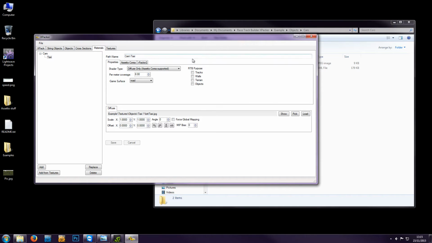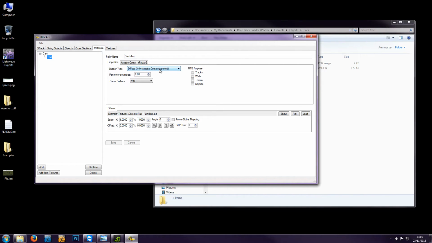But right, for the moment, materials, this is essentially exactly the same as KS Editor. So if you've ever had an attempt at trying to build a track and load it into KS Editor, and you have to set up the materials, this is what you use it for. And this is done exactly the same. So our material is called taxi, and the shader type is diffuse only.